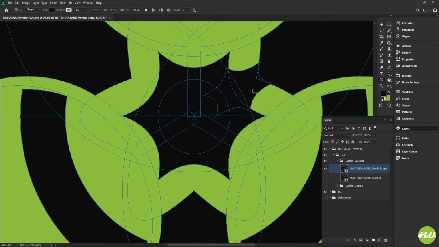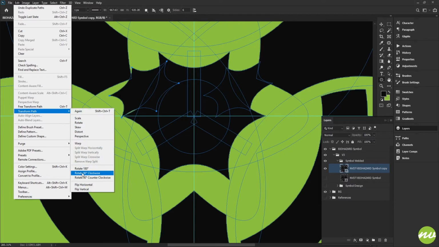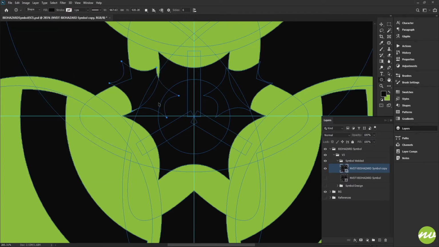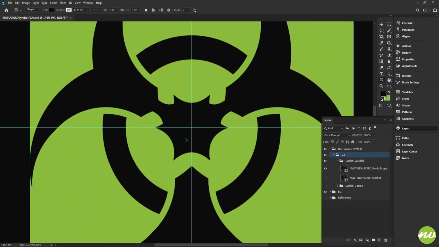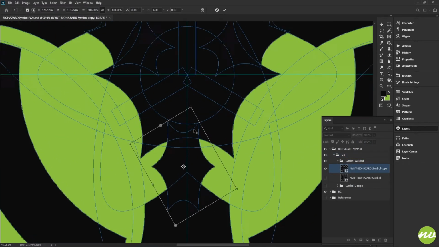I'm going to hold Control and Alt, click and drag out. I'm going to duplicate it, and then I'm holding the Shift key so it stays snapped. And let go, and then we'll come to Edit, Transform Path, Flip Horizontal, just like so. And I'll have to nudge that in a little bit as well. Something like that, I think. Looks pretty good. And I want to do another one, duplicate this one, and I'll move it to the bottom. Rotate it.